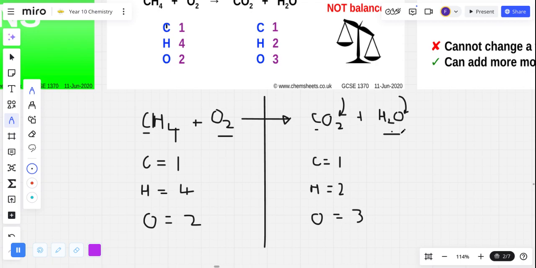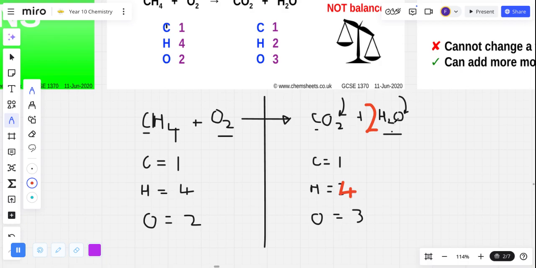Well, my hydrogens are here. I've got 2 of them, H2. So I'm going to put a big 2 there. I'm going to change color. I'm going to put a big 2 there. So say, look, I'm going to double my water. Well, this becomes a 4. Yay, I'm happy. No, you're not.